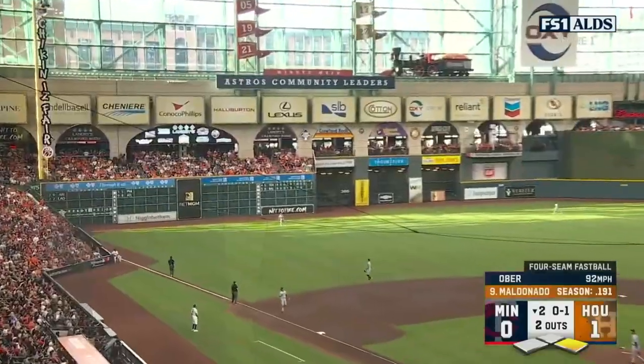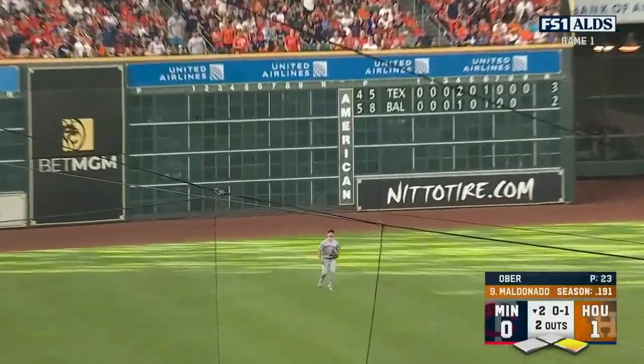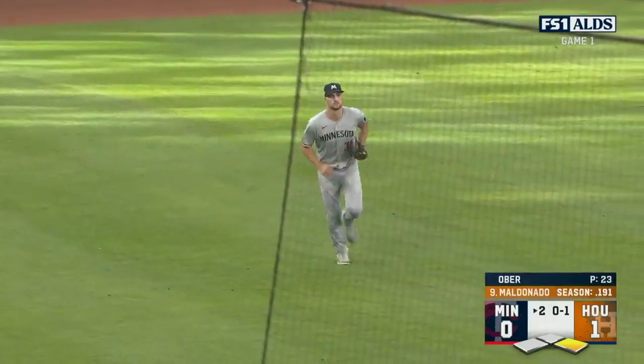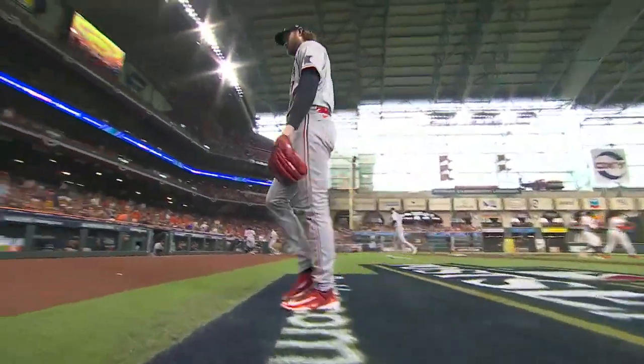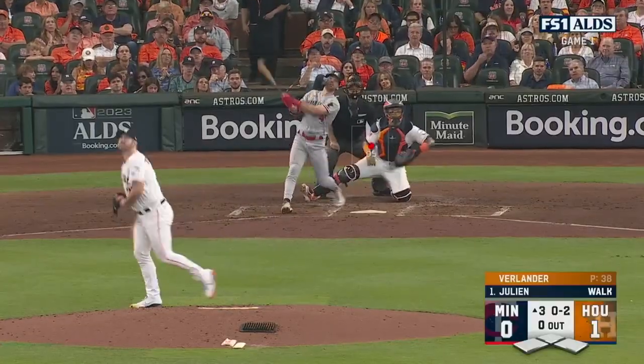In the air to left. Playable for Wallner. That should retire the side. And Over does a nice bounce back inning. Leaves a man stranded. Both pitchers, one time through the order. Through two. Walk to begin the game against Verlander.